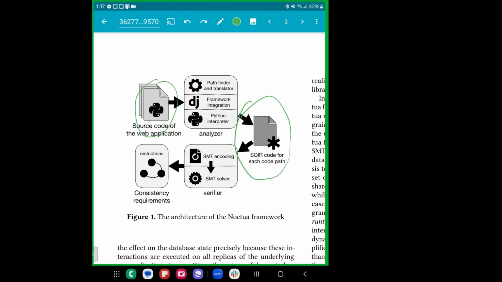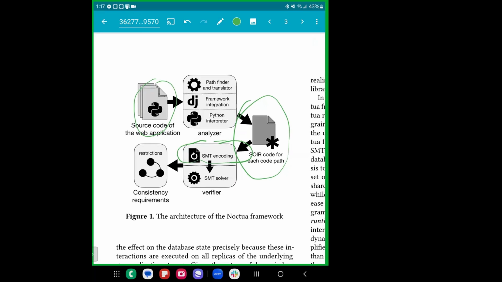I'm not sure how to pronounce it, but it's an intermediate representation that goes from capturing the state, capturing the interactions with the database, and translates it into some kind of language that is a bit more one step removed from the code, or a couple steps removed from the source code. They use this intermediate representation further to parse it and encode it into their solver, come up with all the conditions and constraints that they need for the solver, and eventually they use the SMT solver like Z3 to try to find those things that they're looking for.